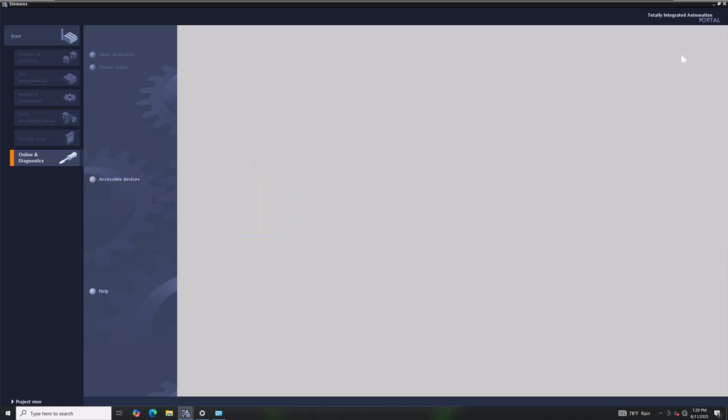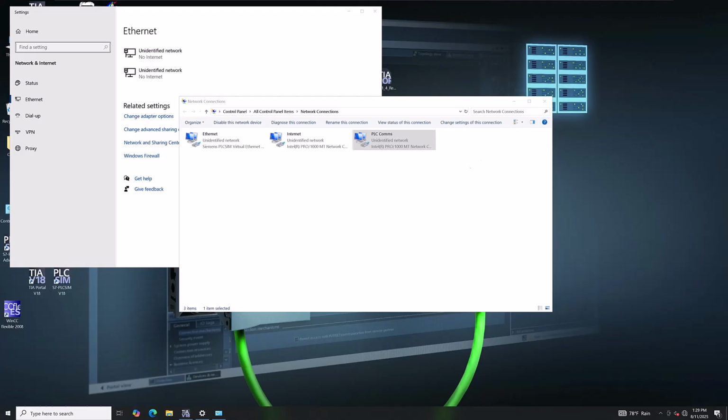With that said, if you plug directly into it from your PC to your actual PLC, and everything works perfectly, then you have a problem with the switch that you're going through. Now, a lot of automation goes through switches, so we need to make sure we're mindful of that. We need to make sure we're able to set that stuff up. If it's going through any kind of Cisco switch, Stratix switch, or whatever the case may be, any managed switch, we need to make sure that port is set up to actually allow that connectivity from your computer to your PLC. If that's not the case, it needs to be fixed.